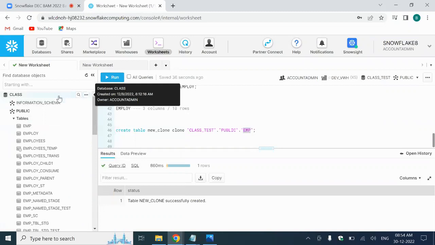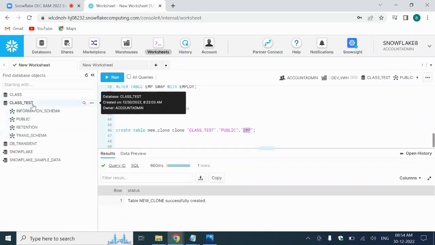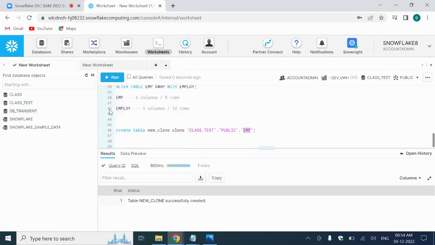For example, here by seeing the naming convention we understand that this is a clone. Another option is the GET_DDL option. If you want to do it individually, we can have a GET_DDL script, but there we need to do it manually. That is a different concept, which we will discuss later.